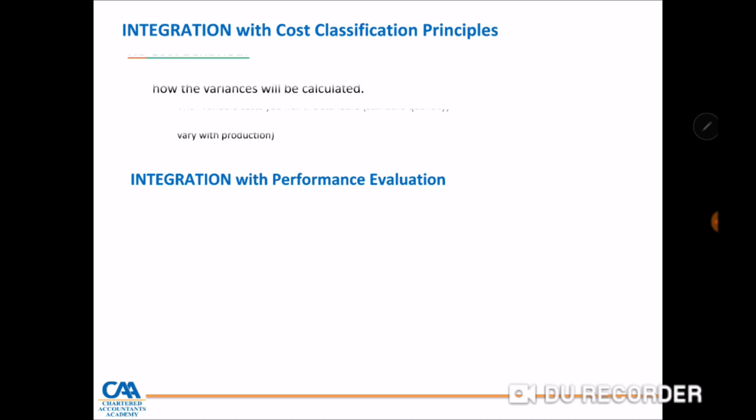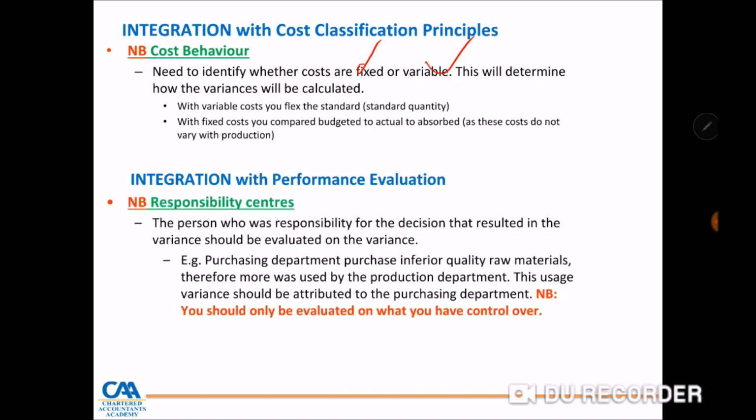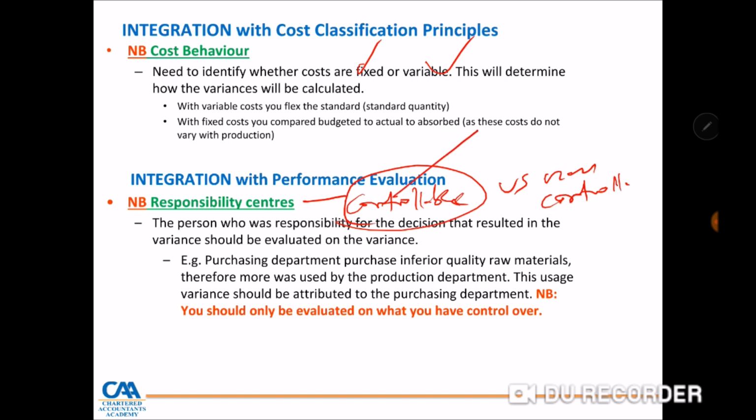So context. So cost classification. Is it a fixed cost? Is it a variable cost? If I'm using a variable costing system, should I include or should I not include? Very important. And then from a performance evaluation, here I'm worried about responsibility centers, controllability. For purpose of doing my variance, can I distinguish controllable versus non-controllable variances? So that at least I evaluate a division based on their controllable factors, instead of trying to evaluate them on things that they can't control.